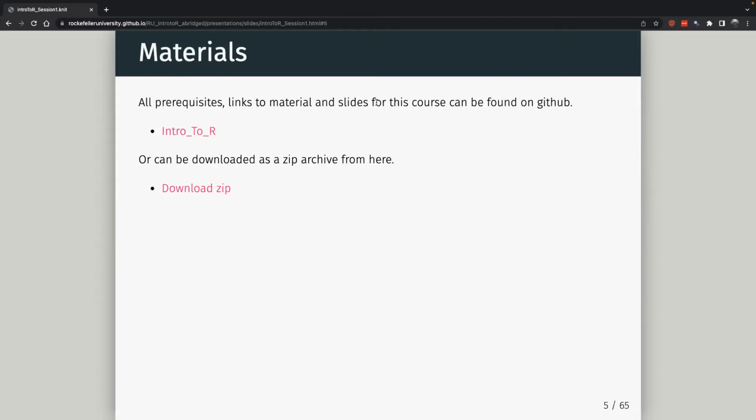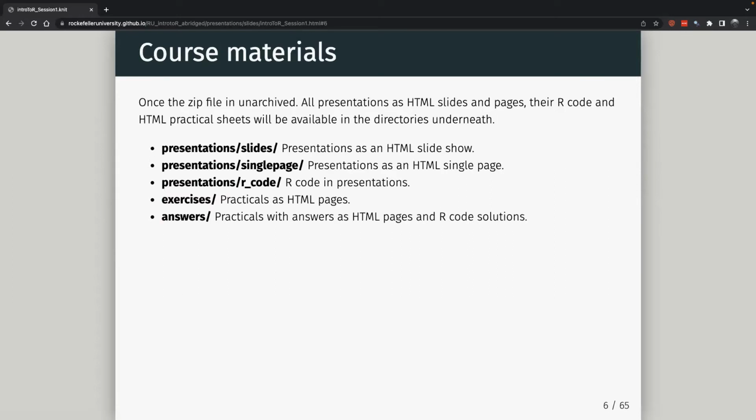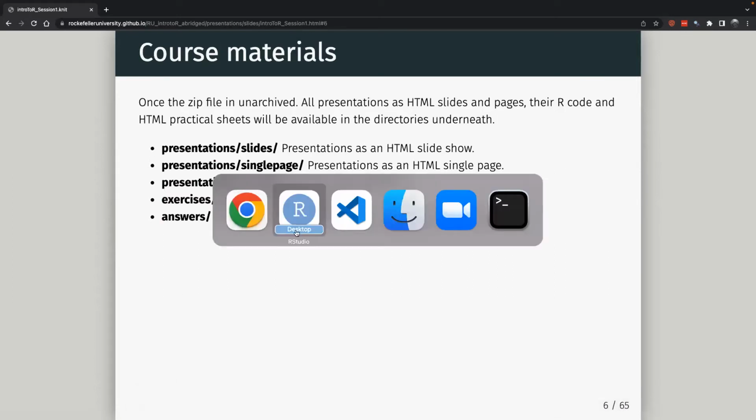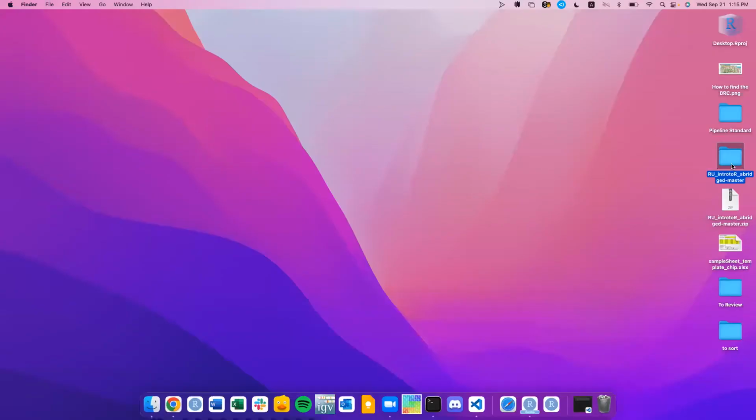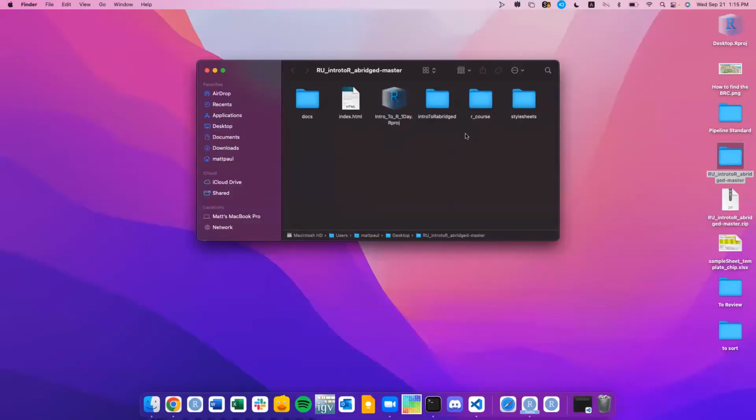Okay, so for setup, everyone hopefully has downloaded the course materials as well as installed R and RStudio. There's a nice link here for the download zip. This is more important in the second session, but if you ever want to review the material, it has all the slides and information within it. So I can show you that if I go to Finder. I downloaded it to here, I unzipped it, and within it, there are several folders.